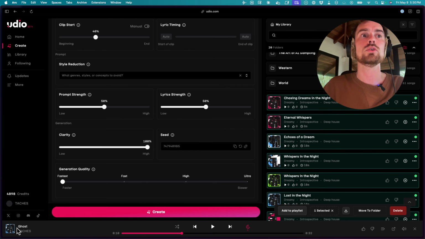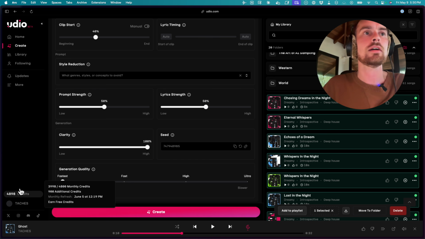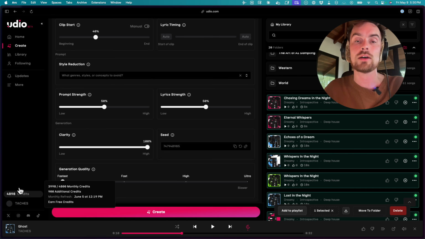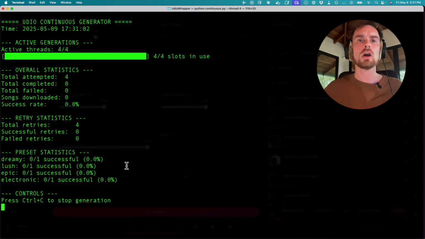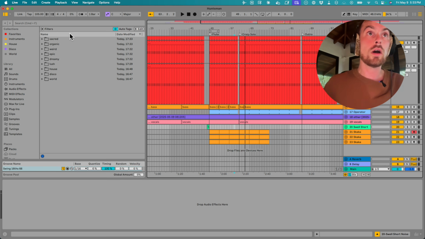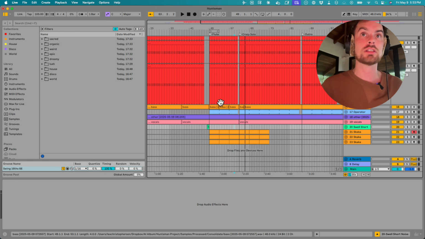One of the issues I had with Udio was that I spend $30 a month and I always have too many credits. I never manage to get through my credits, and I might as well use them all. I might as well end up with thousands of hours of things to sample just on my computer, so that I don't have to even go on the internet sometimes. I could just go and sit in the middle of nowhere and have hours and hours of super cool generated music.